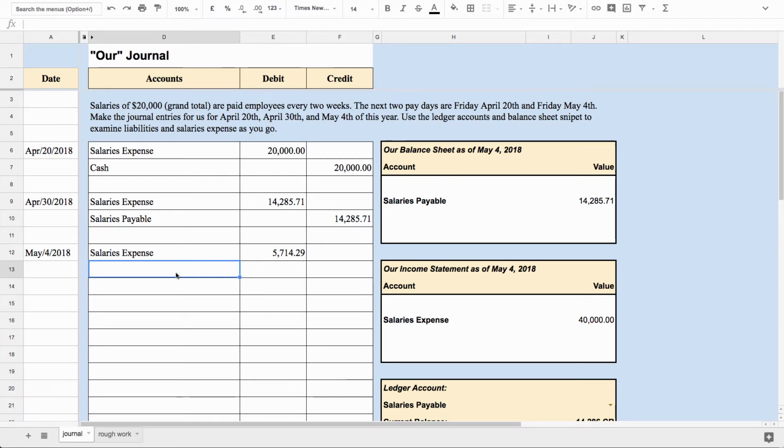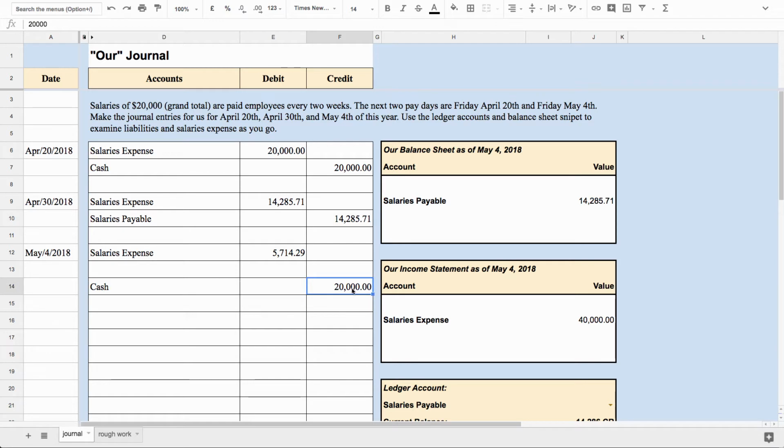We are not going to credit cash yet. We still have to, we're going to pay though. Actually, let's do that. Let's credit cash of the full amount. And the missing value, of course, is this. This is payable as of the end of April. We recorded the expense. We showed it owing, but not paid because it wasn't a payday. But now we're paying it.